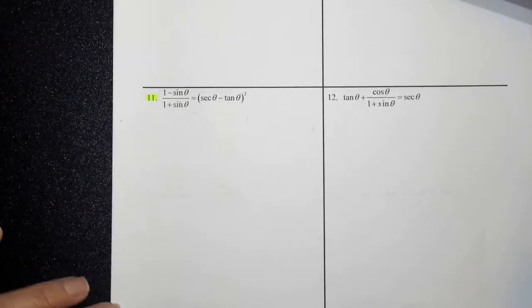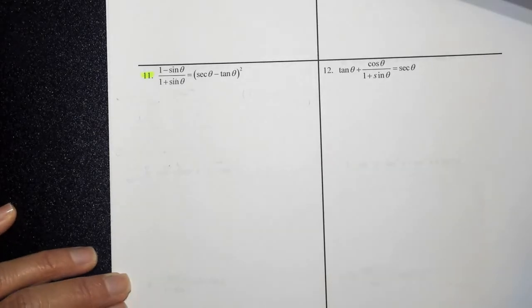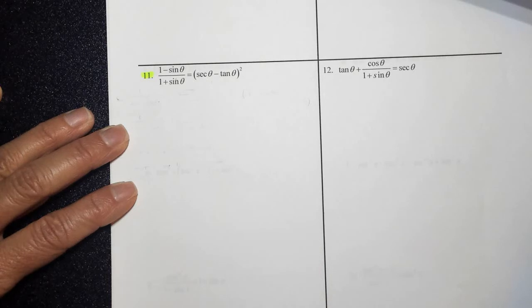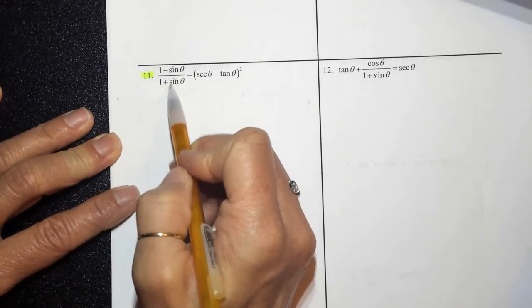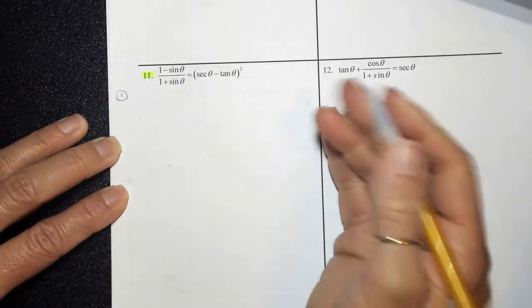Okay, so example 11, page 9, a lot of work we have to do here. If you FOIL this out, it is actually kind of complicated to get to a fraction. So a lot of times you want to start with a fraction. This is something that you guys haven't seen before, which is why I want to show you.